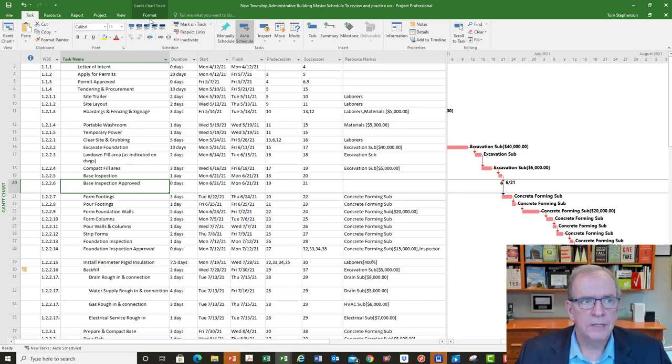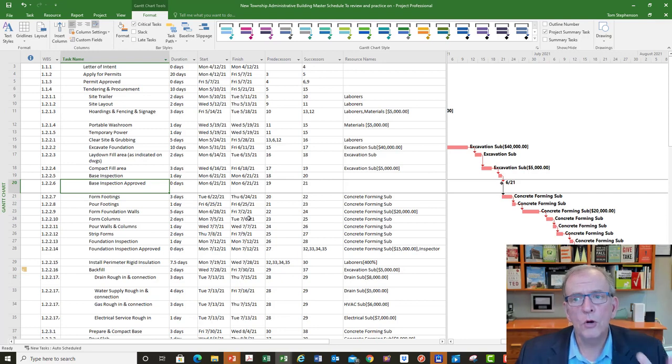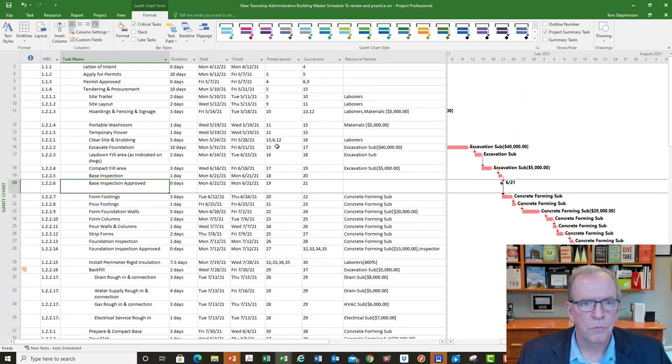But having a summary task is great, because that organizes us. Having a good work breakdown structure organizes our project under normal circumstances, so that we have areas of work and we don't miss areas of work when we're developing the schedule. When we're doing cost control, it's great to have a work breakdown structure. So I want that back right now. To bring that back, all I have to do is turn on my format summary tasks. And if you don't know how to create a work breakdown structure, look at one of my early videos like tutorial 1, and you'll see how you create a project summary task for your project.